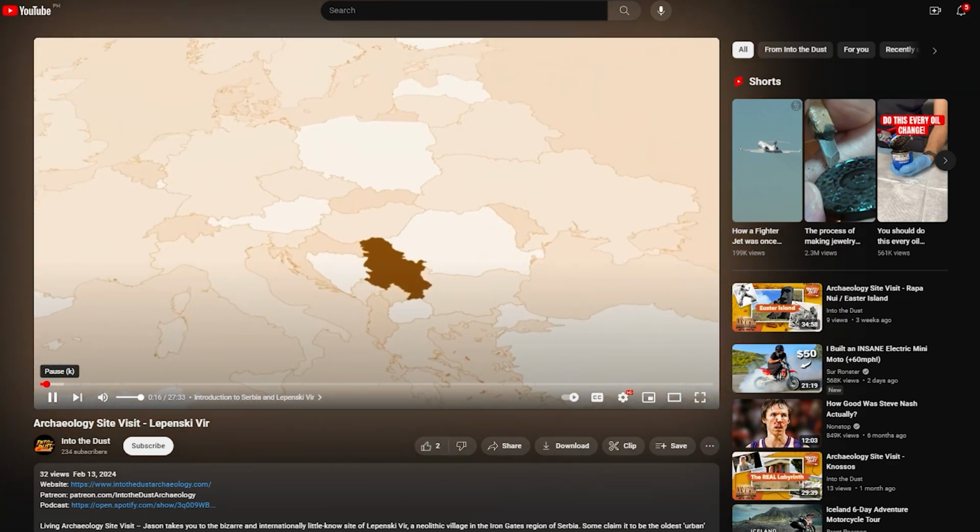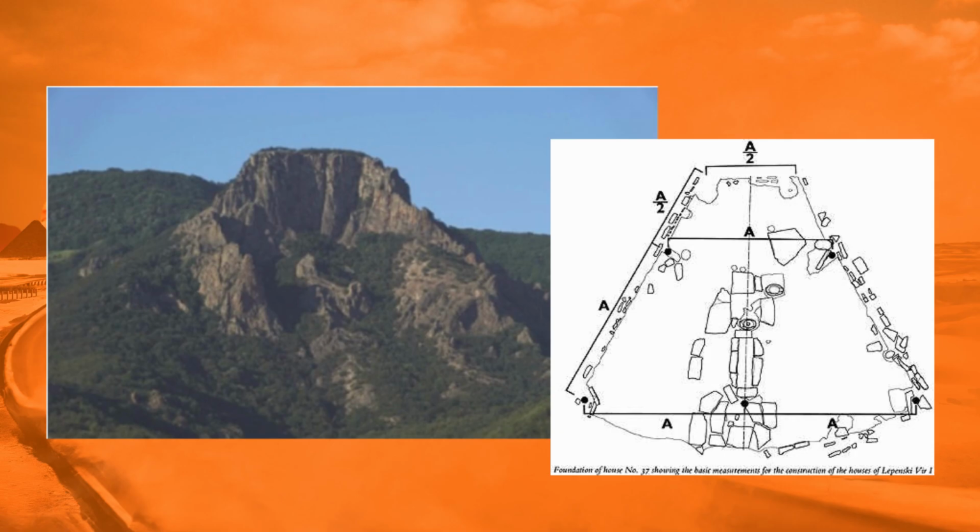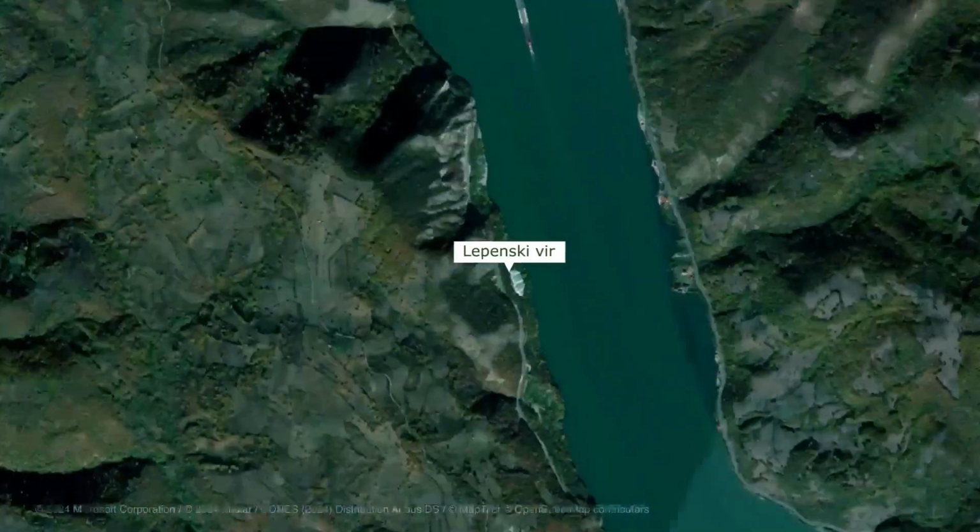To get a better idea of this, let's think about one of our early site visits to Lepenski Vir. Now, if you'll recall, that was a small village which had these very strangely shaped floor plans to the houses, and those seemed to reflect a mountain that overlooked the area, which blocked out the sun in the mornings and was actually the scene of a double sunrise during, I think it was the summer solstice. So those people clearly had some deeper understanding of where they belonged in that landscape and how the different things related to each other. And remember, it was also right along a river.